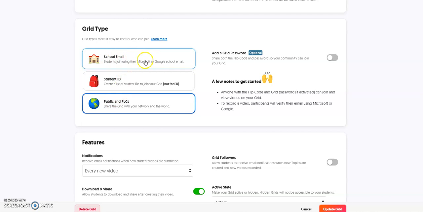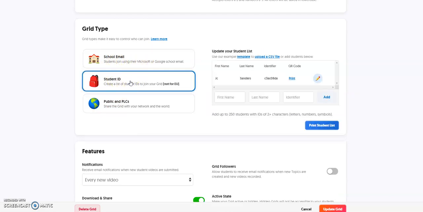Next, I come down and have my choice for how students will access this. So if your students are older, they could use their email address. If your students are younger, they could use just their student ID number, which a lot of students might know because maybe it's the number they use for lunch, to check out library books, or to log on to the student portal. So possibly your students are pretty good with this number. So you can upload from a file all your student names and their ID numbers, or type them all in and add students as well.